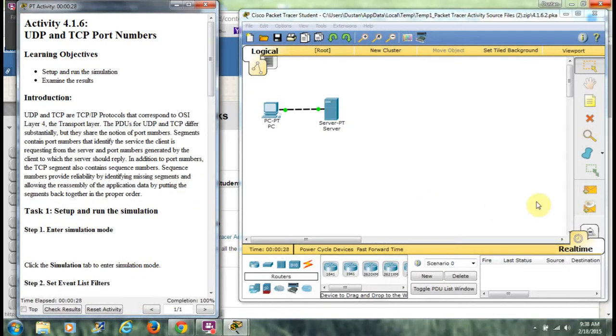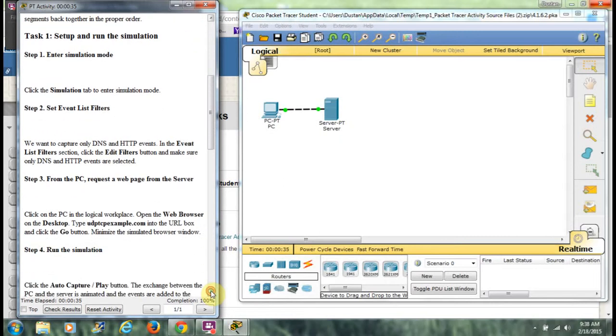First thing, enter simulation mode. You can do that, but I want to show you guys down here. You're going to have to get into your web browser. And I'm going to tell you right now, this example, type it word for word. Don't forget the .com. If you do forget the .com, when it runs in simulation mode, your little mail will be going back and forth, and a red check mark will show up here. If this red check mark shows up, you've done something wrong, and it's usually because you typed something wrong in here. Took me a little while to figure that out.